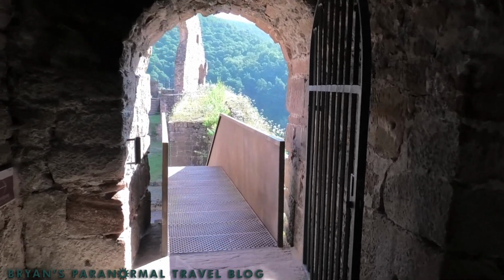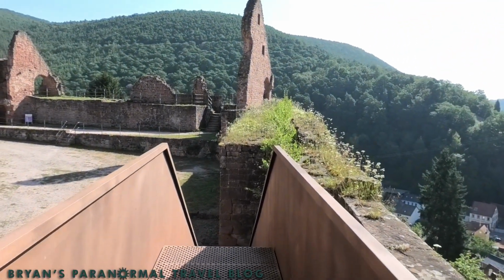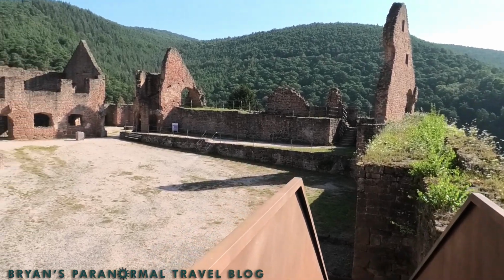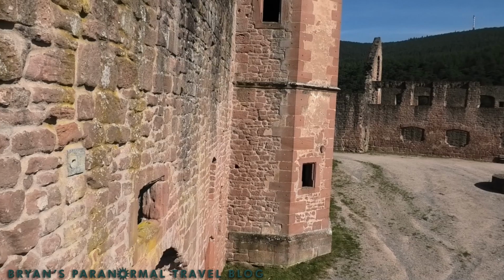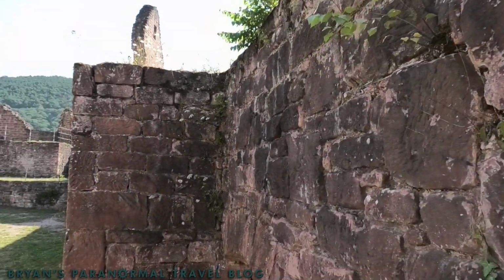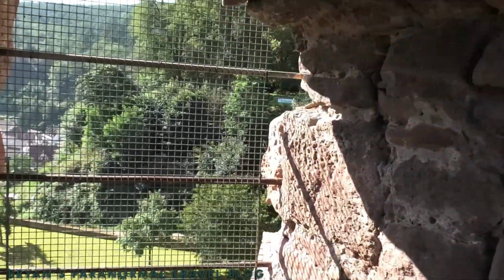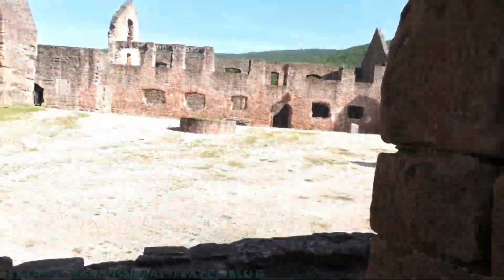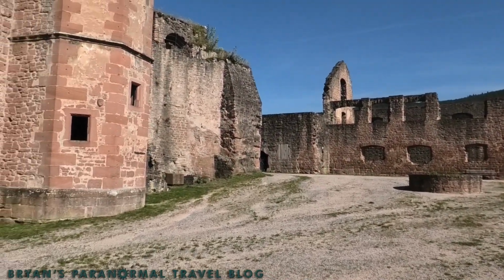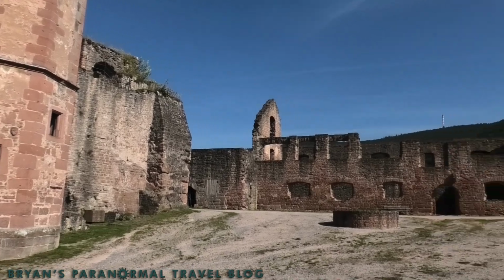You've probably heard of some amazing castles in Germany. And if you ever visit Germany, make sure you come to Hardenberg. This is a really beautiful, ancient ruins, and it is ginormous. So the steps were blown away, so destroyed. And for safety, they have this across this because that's a long drop down, folks. When they have the medieval market, this is where it takes place, right in here.